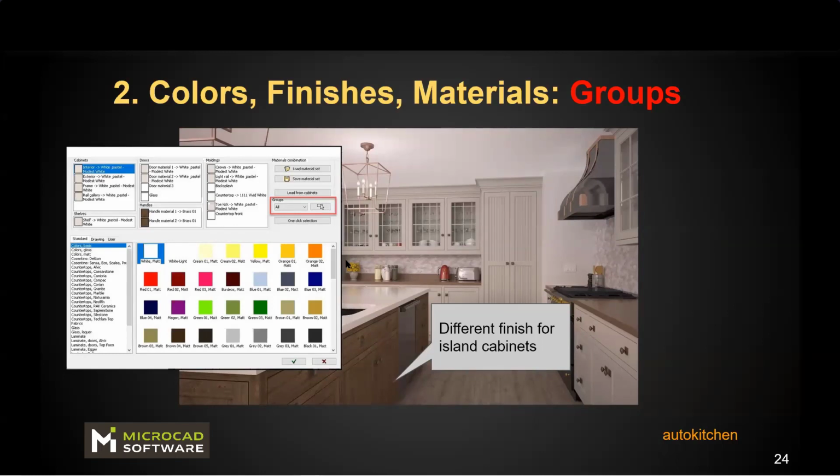So in most cases, it's faster to go to the floor plan and define the group of cabinets that are going to share the same finish, like the island, and give it a name, call it island. Then when you do the OneClick Selection to apply the finish, as long as you have the island group selected, it will apply that finish only to the island. That will make things look the way you want without spending too much time.